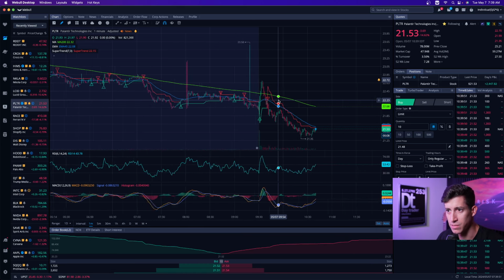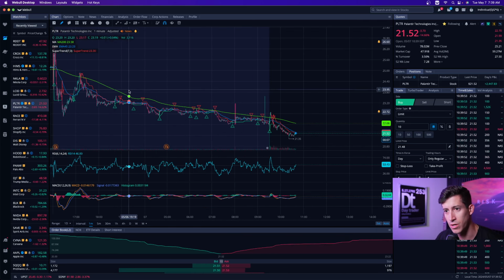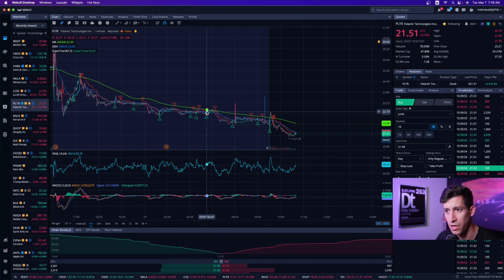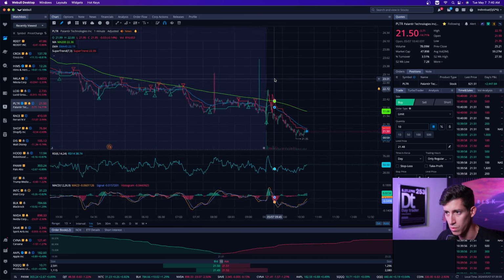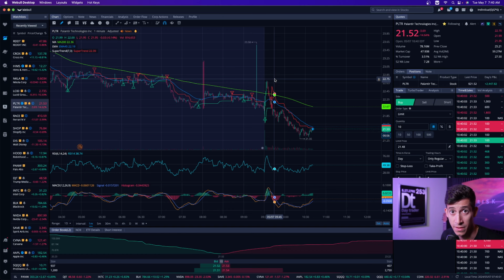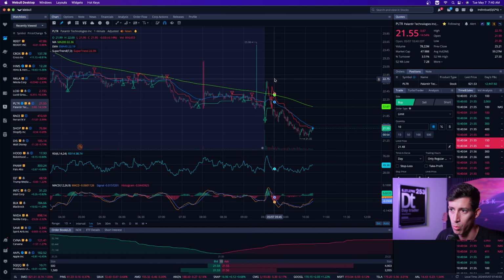What ended up happening is the first thing is PLTR is a descending stock. It's a stock that's selling off. That's kind of the sentiment that it has today because it reported earnings and its guidance was worse than what was expected. The earnings was actually good. The guidance for 2024 was not what Wall Street wanted.